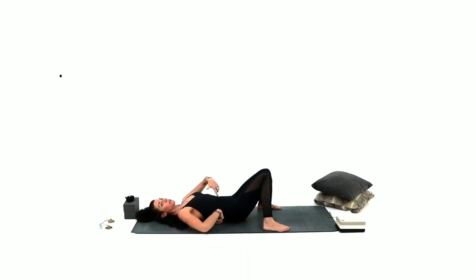As you breathe, start to take a little bit of that pelvic tilt, tucking the pelvis under, inhaling. And exhale, just let it go. As you let it go, feel the natural curvature, the S shape of your spine. Inhaling. Exhale. Inhale. Exhale. It's a really small, intricate movement.